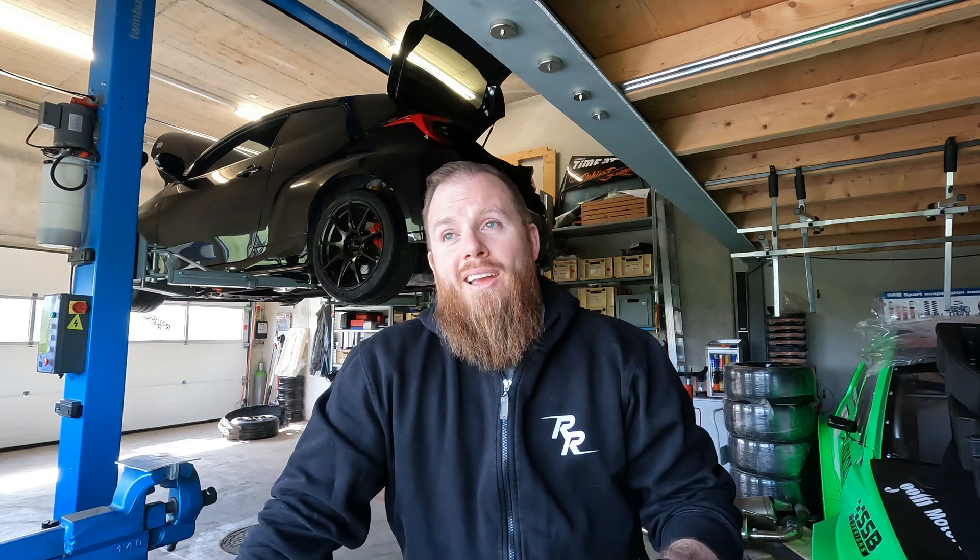One thing to be aware of: we've seen a few tuners run into valve float problems at certain boost and power levels, even with the stock turbo. That won't be a problem with just a basic stage one — you'll get to around 300, maybe 310 horsepower, and maybe 17 Newton-meters more than stock. That won't stress the OEM valve train. But as soon as you add an intake, remove the OPF, or don't have an OPF in your country, you may reach a point where you'll experience valve float and need to upgrade the valve train and valve springs.